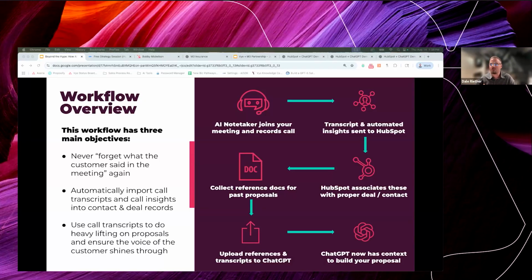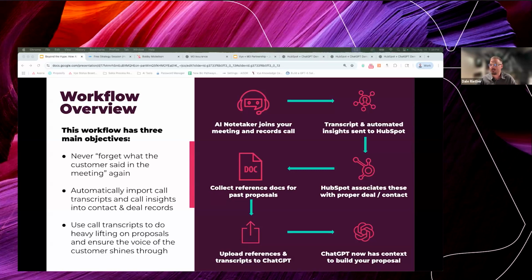But just to give a quick overview of the workflow, AI note takers is really where this all begins. I see some of the folks that are here actually have those already. If you don't, start using them, especially if you're in sales. It is a lifesaver, and I don't know how I'd work as effectively and fast as I do now if I weren't using them. So first step is really have an AI note taker join all your calls.